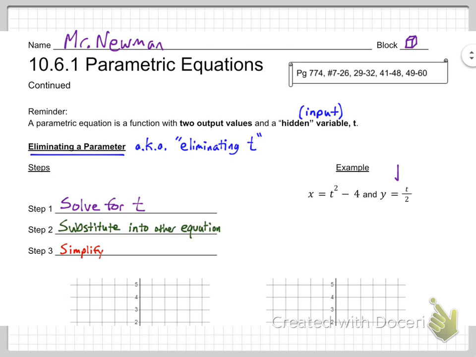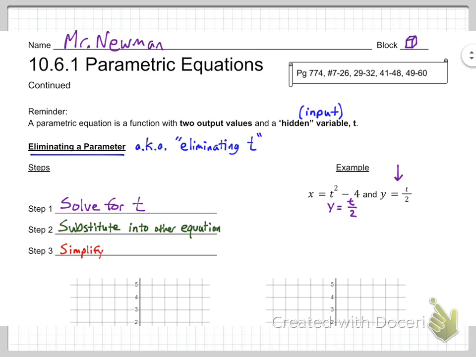Well, between these two here on the right, I'm going to choose the equation on the right, y equals t over 2. There are a few reasons for that. First of all, it looks simpler, so it'll be easier to solve for t initially. Secondly, since it doesn't have an x squared term, that squared we would have to square root, and anytime you square root an equation you have to worry about plus or minus. So instead of having to worry about two separate equations, at that point we're just going to solve for the one on the right, so we don't have to do that.